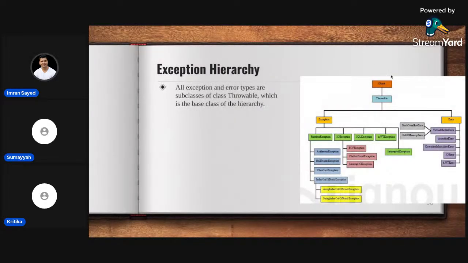This is an exception hierarchy. You have an object of Throwable class, and Throwable is extended by Exception class and the Error class. Right now we're talking about exception. The different types of exception classes, runtime. So this is what we spoke about, arithmetic. We spoke about this one, array out of bounds. So if you know what type of error you're going to get, you can specify it. If you don't specify it, then you can directly just use this Exception. So any type of these exceptions that occurs, it can be handled with this class.